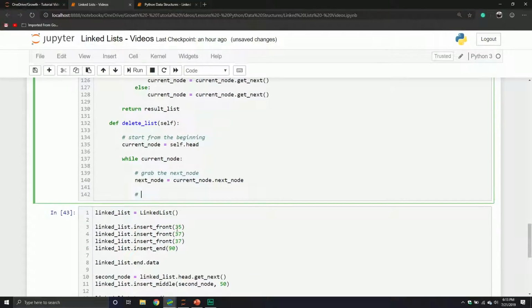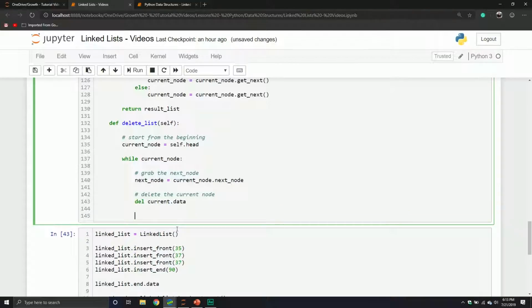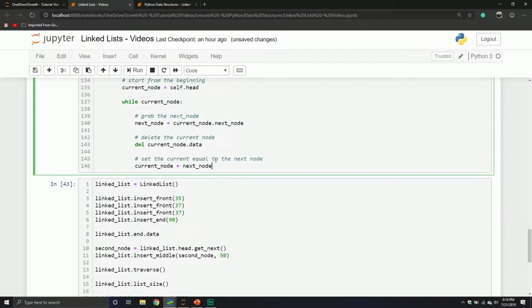Then we'll delete the current node. So we'll say delete current.data. So basically, in a sense, almost like clearing it. We will also set the current node equal to the next node.